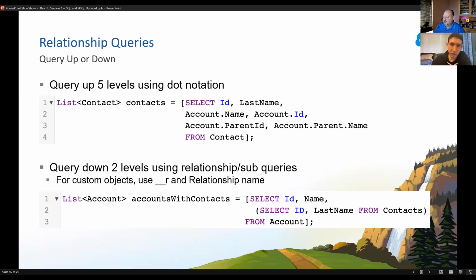Then I'm going to continue after I finish my subquery, finish the parent query, because ultimately I'm querying from the account object and querying down as well. The key to remember here is that when we're querying children, we always have to use the relationship name. I can show where to find that as an example here. You might also see, in addition to __c, the __r used in a subquery to indicate a relationship.